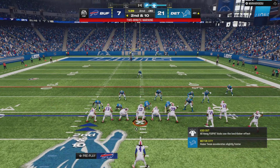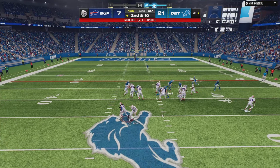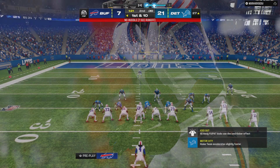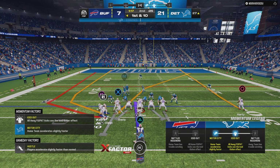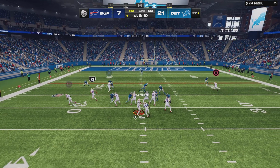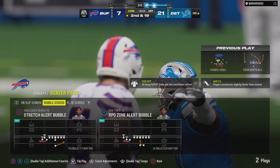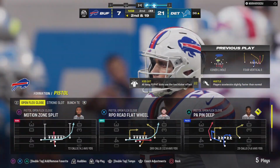Allen trying to hurry everybody up to the line of scrimmage. Left side, Cook. And a very determined run there as he'll take this all the way down to the 27. Good effort. First down now, but that clock rolling. And now they'll throw with Allen. Under pressure, and down he goes. They sack him back at the 36. Multiple players combined for their team's first sack of the game.